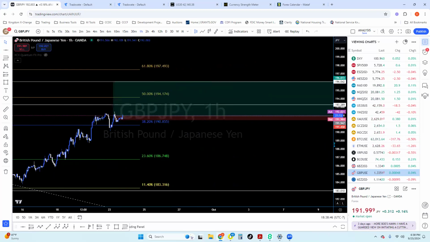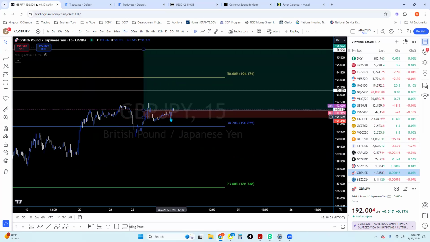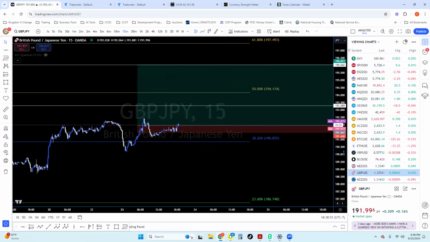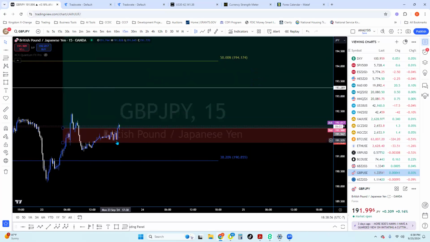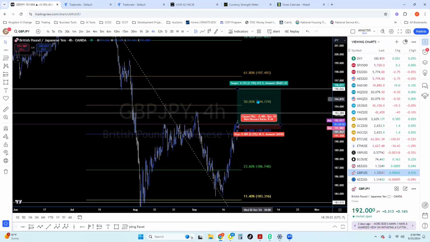So I'm on the 1 hour. Now, when I go down to the 15-minute, it's kind of the same. Look even closer, because I'm not going any further than the 15-minute. I'm below this area, so that I'm in a good position. And if you go risk to reward wise, right now that is a 1 to 8. A 1 to 8 on a 4 hour. That's a lot on a 4 hour, right? To get a tight stop like that.